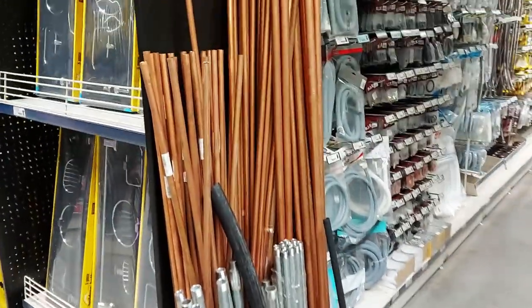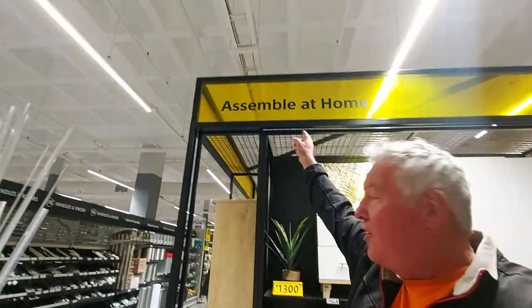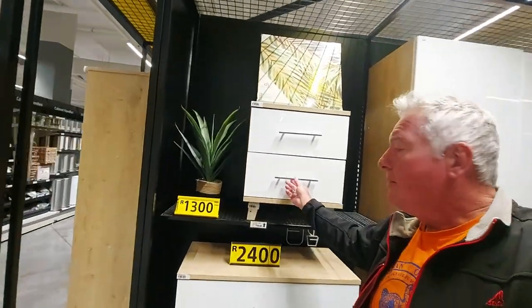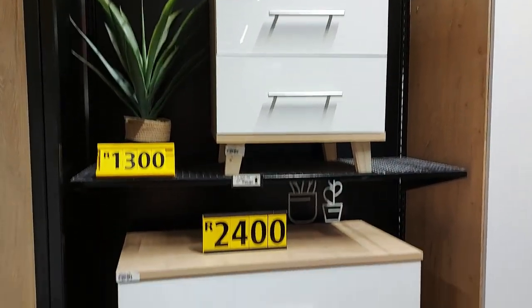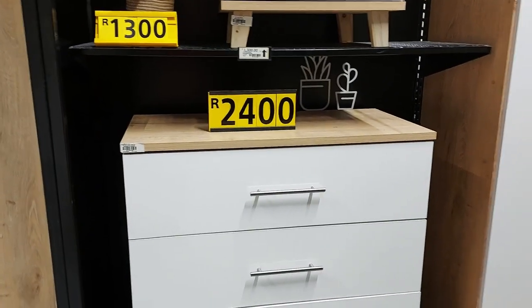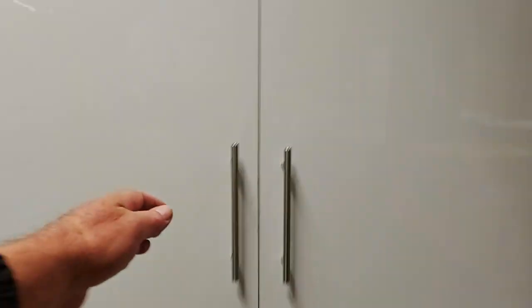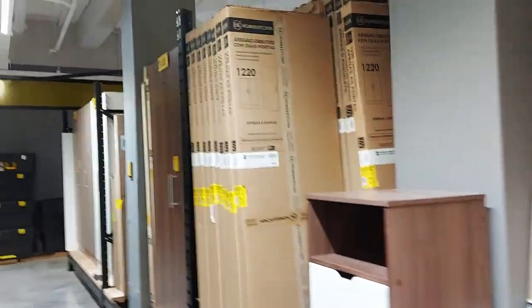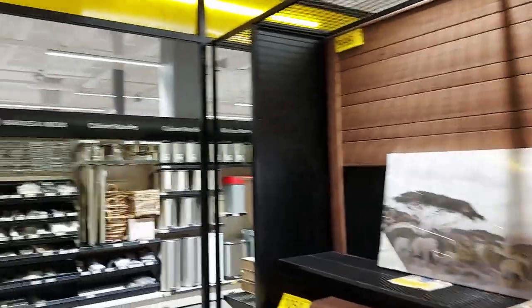Fun — copper pipes and galvanized pipes. Then I stumble onto another section: 'assemble at home.' This is like all furniture that you make at home. Little drawers are 1,300 rand, bigger drawers 2,400, and a big cupboard is 4,400 rand — wow — and you build it at home yourself. They're all stacked and there are loads of different options.